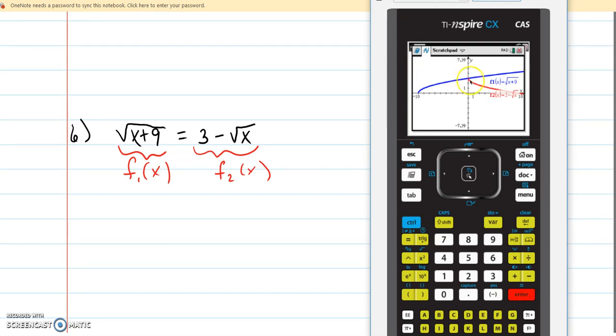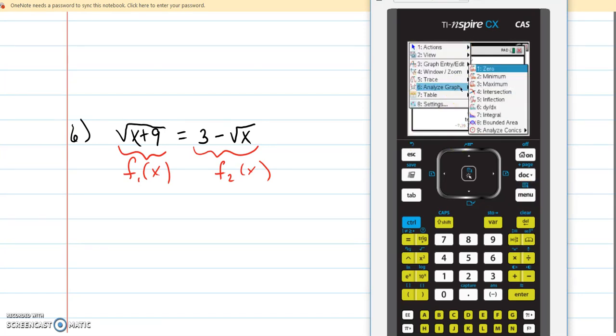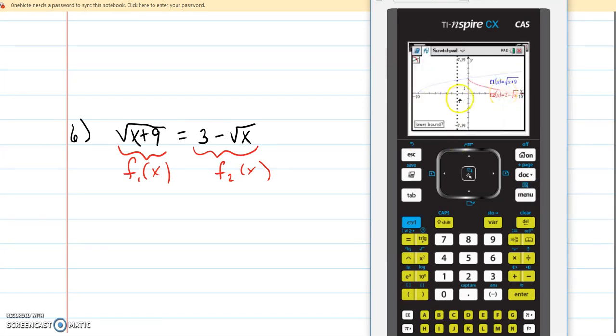And I'm looking for, it looks like they may touch there. I can't really tell. I can zoom in. But the best thing to do is just to go to menu, analyze the intersection, because the intersection is going to tell me what value of x makes this true. So we'll go to the lower bound on the left, and it does intersect because it actually gives me an intersection point. So if we move this over, we can see that the intersection point is 0, excuse me, 0, 3. We talked about what piece we want of this. 0, 3 is a coordinate point. The x is 0 and the y is 3.